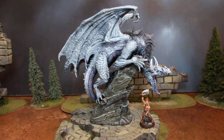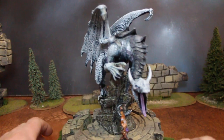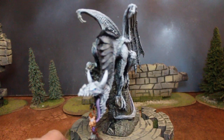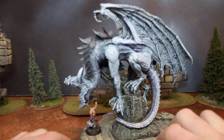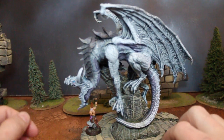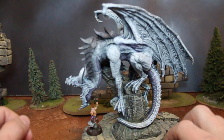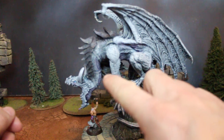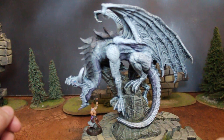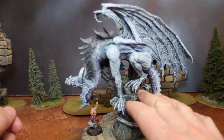The trick with a white dragon is you can't make it just straight-up pure white. I also didn't want to make it where you could really see a lot of blue on it. I can't stress enough what a basic paint job this is — I put on a lot of layers, and there's some subtlety on here. You've got some purples, you've got some greens, and the rock here is really a good contrast.